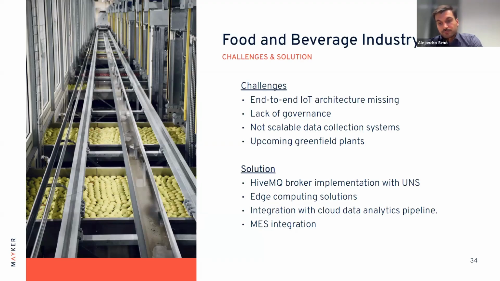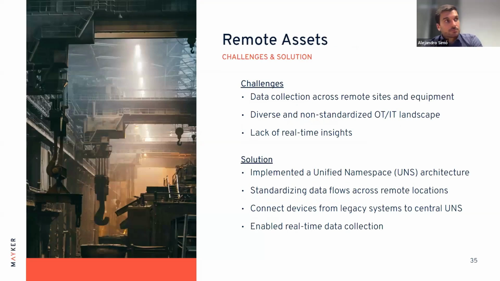use case. A second category of use cases, let's say, that I think are worth mentioning, is connecting remote assets. So besides our typical SCADA or historian, many times we work with devices that are in remote locations, in the fields, vehicles, or something that is not so easy to integrate into the architecture.